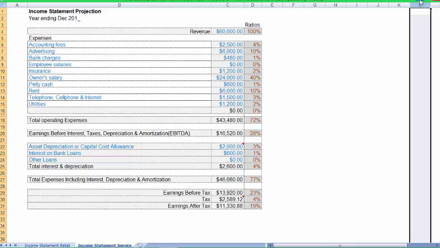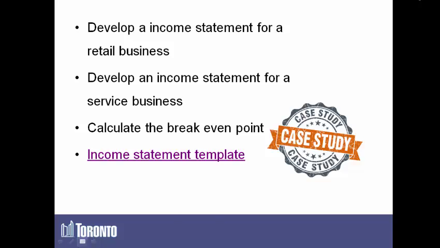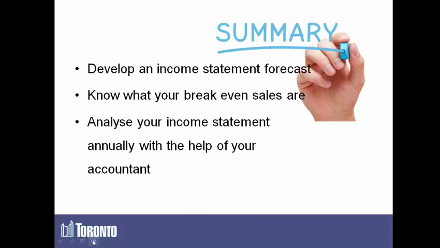So let's just summarize now. I encourage every one of you, develop an income statement forecast. It really helps check the viability of your business idea. Doing forecasts is not easy, but you did your cash flow forecast, so you've got a whole lot of the numbers already. All you've got to do is convert them now into an income statement. Get some advice from your business advisors or your accountant. It's going to make it easier for you.